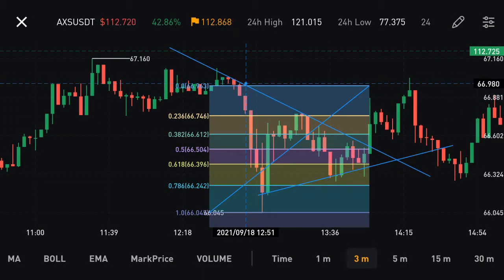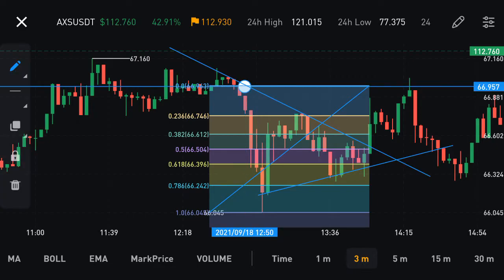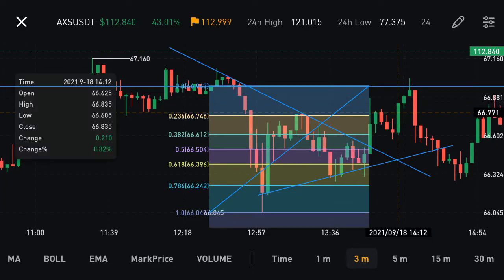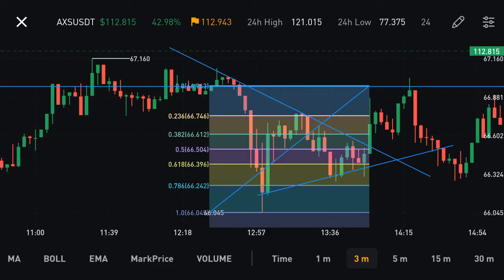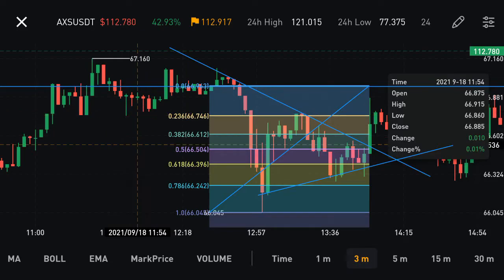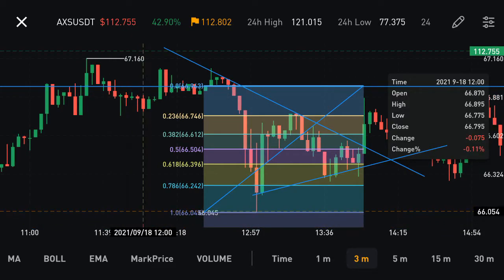This very point here at 66.957. That means you entered at 66.750, then you put your stop loss at 66.957. That is the way to go about setting your stop loss using the Fibonacci. Your point 23 should be here, and then your point 100 should be at the lowest price, even below the trend line. Let every part of the candlestick be covered.